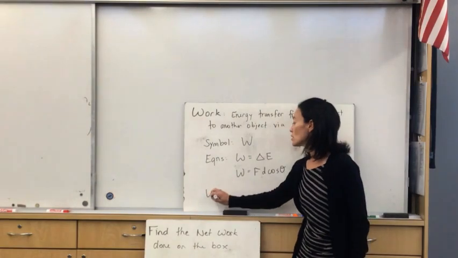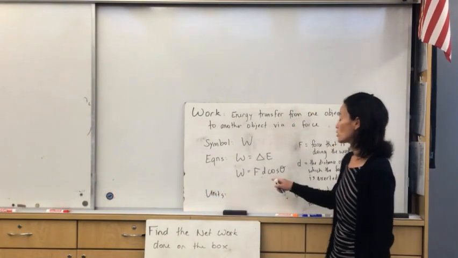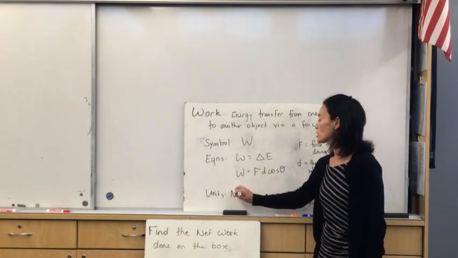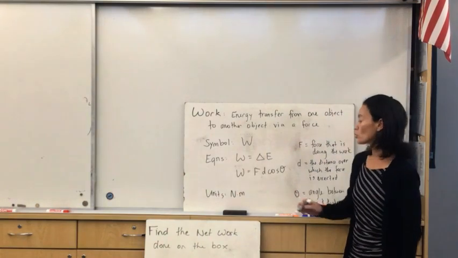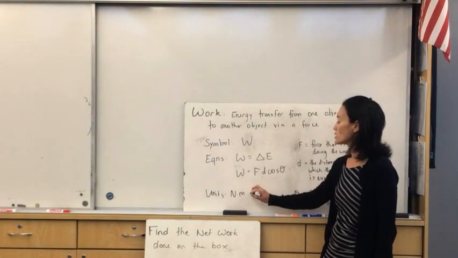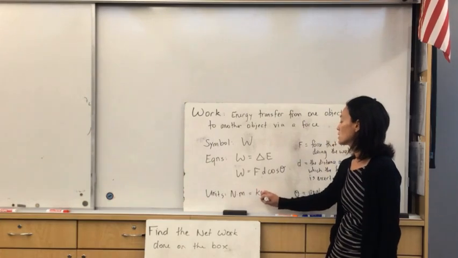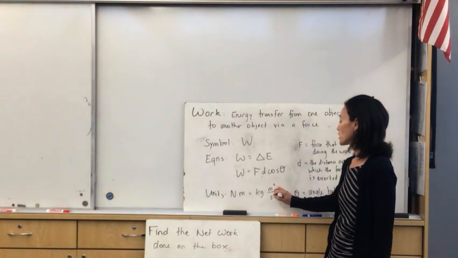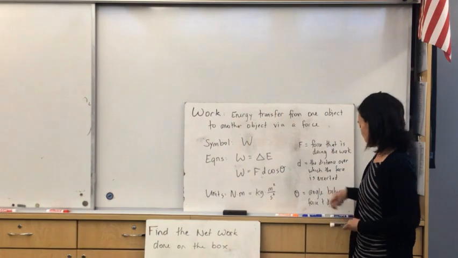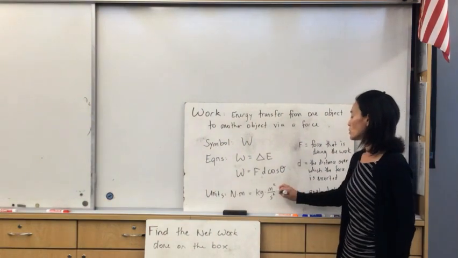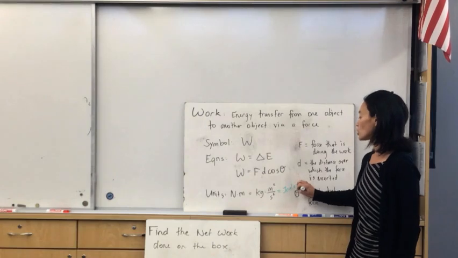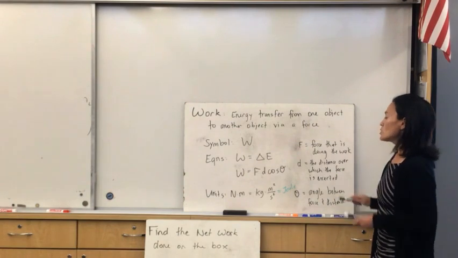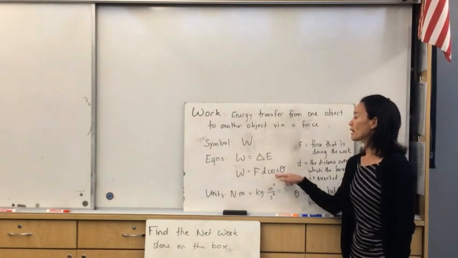There are two ways we can think about the units for work. If we think about the pure F d, that's newtons times meters, again similar to torque. This newton is actually made up of kilograms times meters per second squared, so it could also be kilograms times meters squared per second squared. This is also equal to a new unit called a joule, which we actually saw in the summer assignment. This is the idea of a joule. So this is rather abstract right now. What does this even mean?